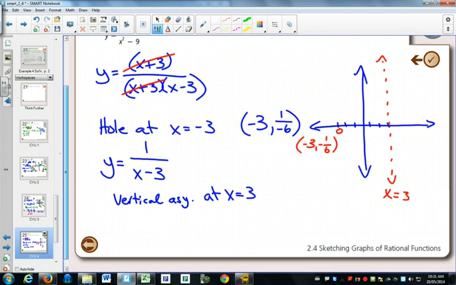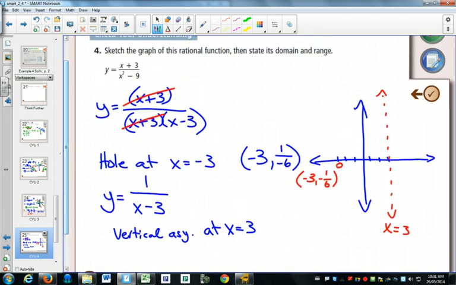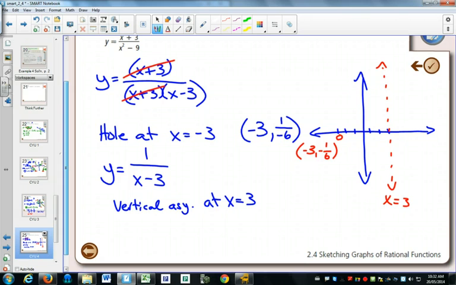Look at the highest power, either with your original or with the one that's simplified, because they're going to be the same graph. So if you look at the original graph, the highest power is an x squared. We have 1x squared on the bottom and no x squareds on the top. That simplifies to 0. If you looked at our simplified equation, it has a highest power of x. And you have 1x on the bottom and no x's on the top, which also equals 0.